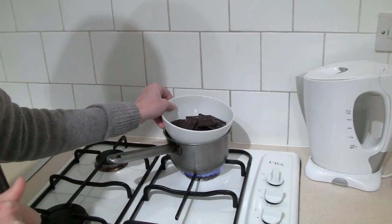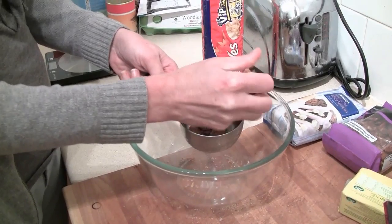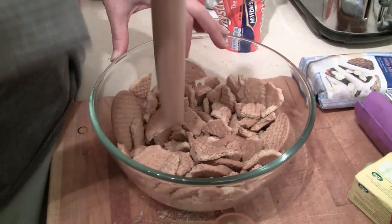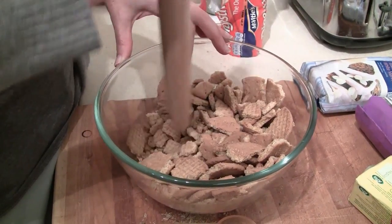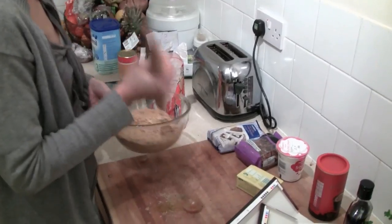170 grams. I'm just going to melt this chocolate over a pot of boiling water. You can use any kind of plain biscuit, really. A graham cracker or a digestive biscuit or a Nice. 4 cups. So Lenny measured a cup's worth of biscuits and then just put that many biscuits in times 4.